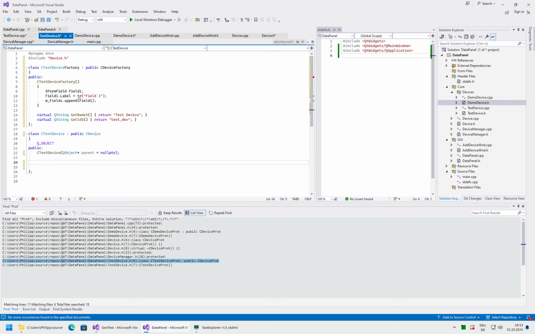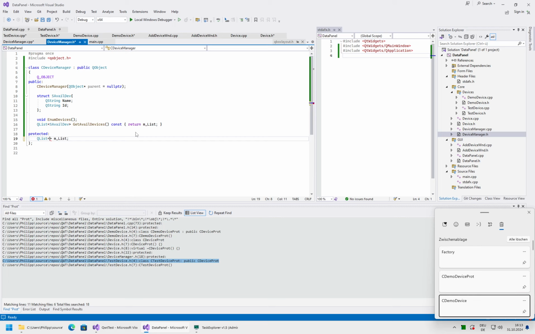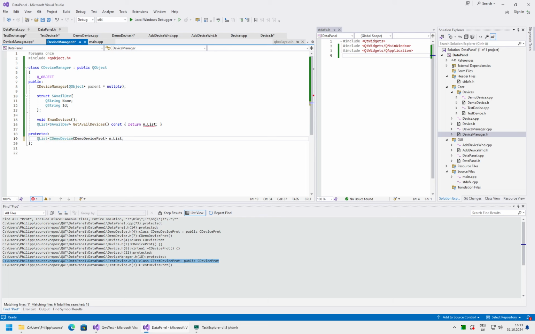This will allow us to use the factory pattern for creating new devices, so this actually is a nice improvement. So here this will be a list of device factory pointers.